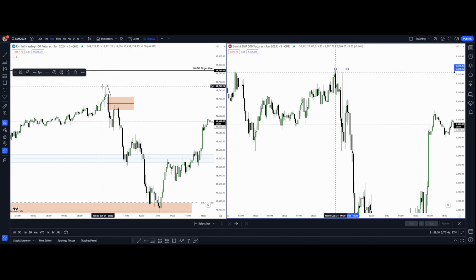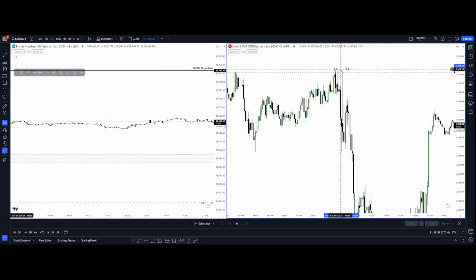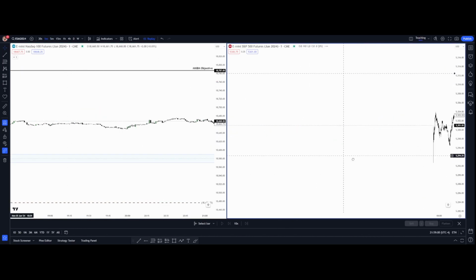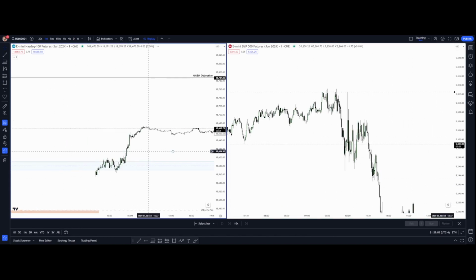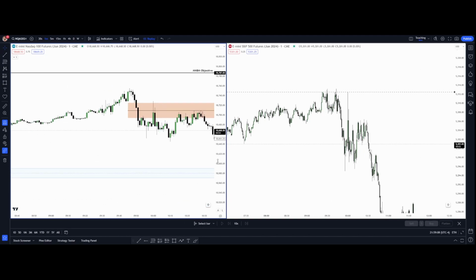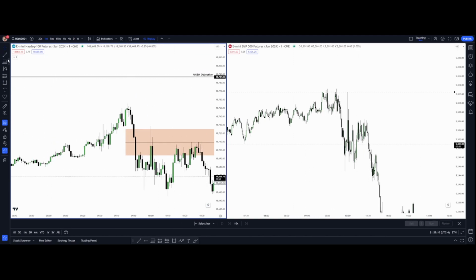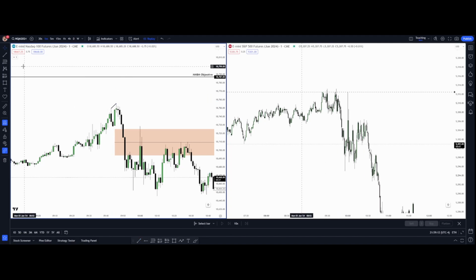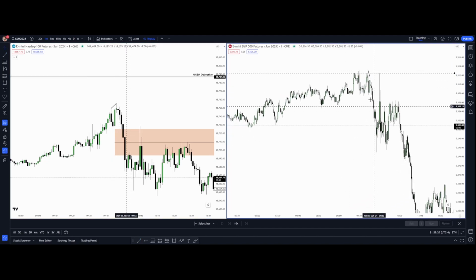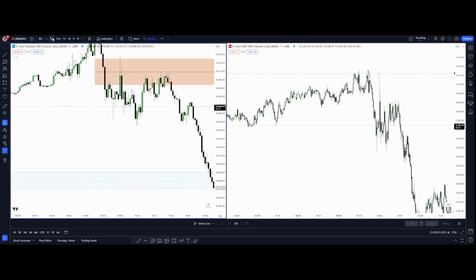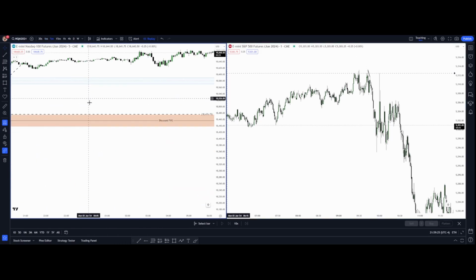Actually, not even that, this is on the 1 minute. Let me switch back to the 1 minute. This is a 1-minute S&P divergence at New York open. Here you can see the S&P divergence. Nasdaq is making a higher high, and ES at the same time made a lower high. Once I saw that S&P divergence, I was like, okay, the high is set.